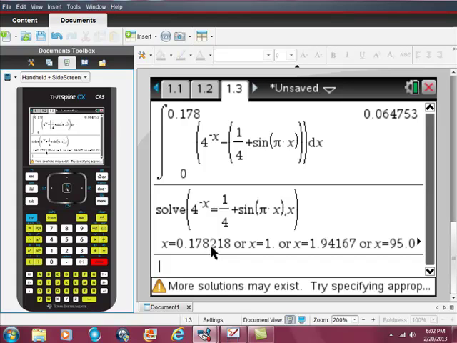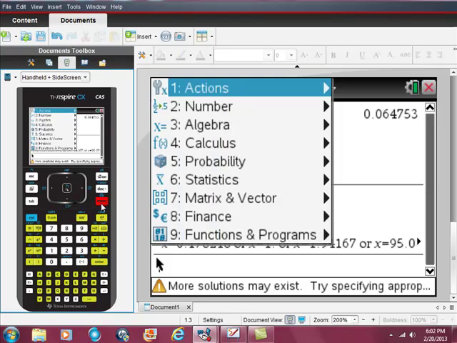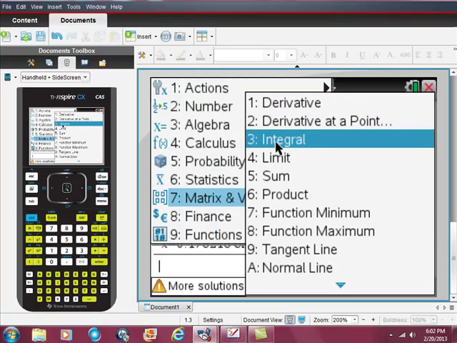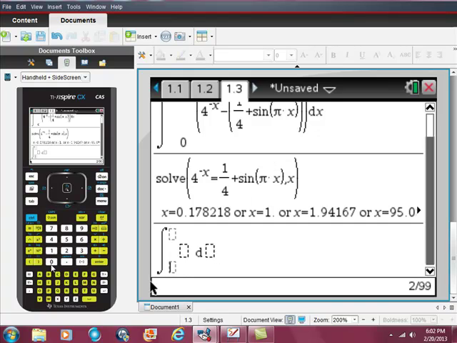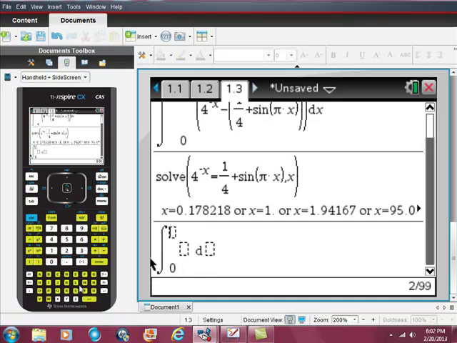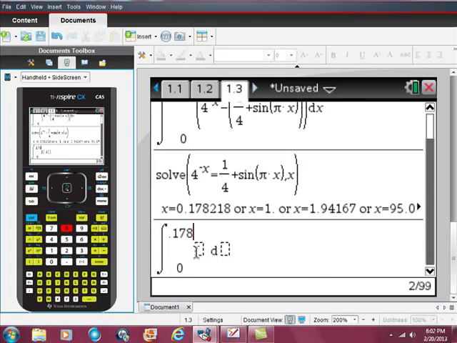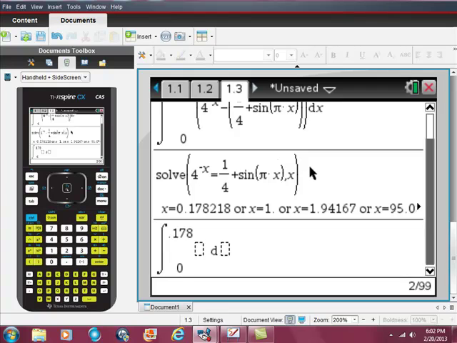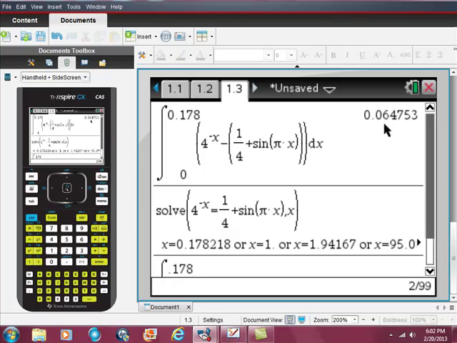Now look at what I'm going to do. All the work that I showed on the AP exam, all the things that I wrote out, I'm going to put that work here in my calculator. I put this in just to show you how I did that. I just went to menu, calculus, integral, 0 to, where are we? 0.178 is what I used. And then I plugged in all this stuff up here. I hit enter, and I got back this answer right here.